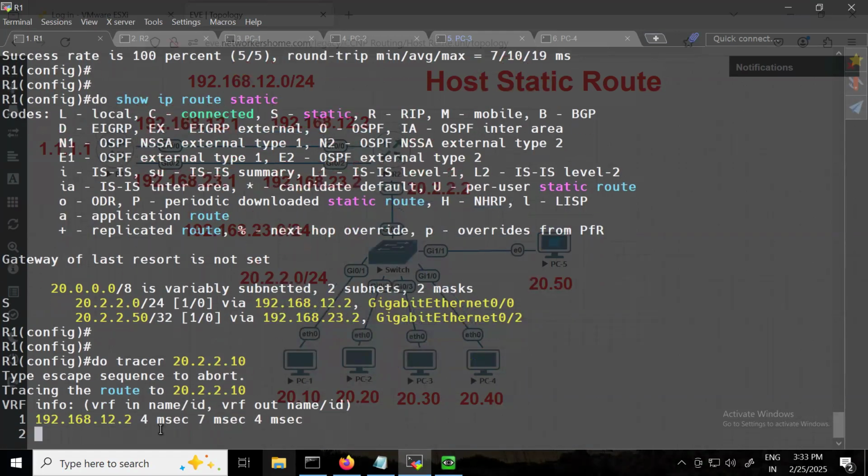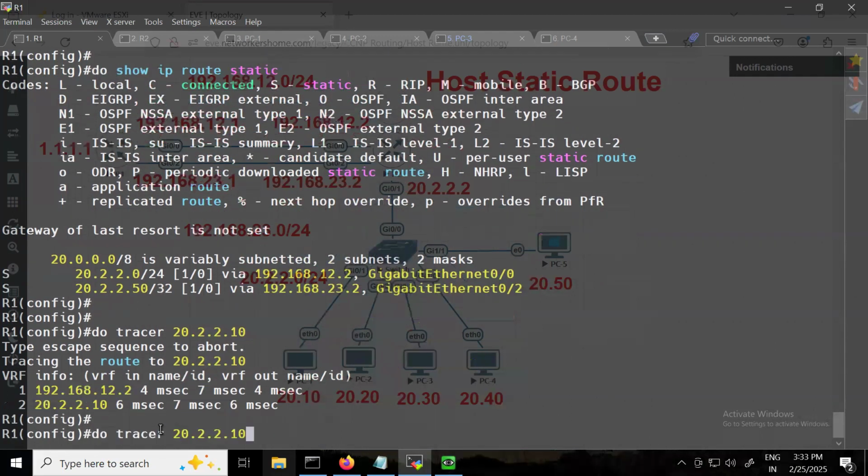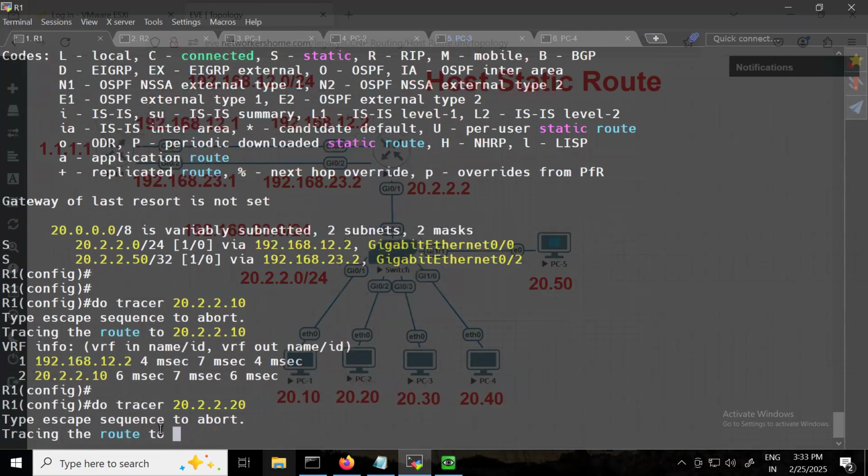So you can see going where, 12.2. Same thing if we check for 20 also. It will go via 12.2.